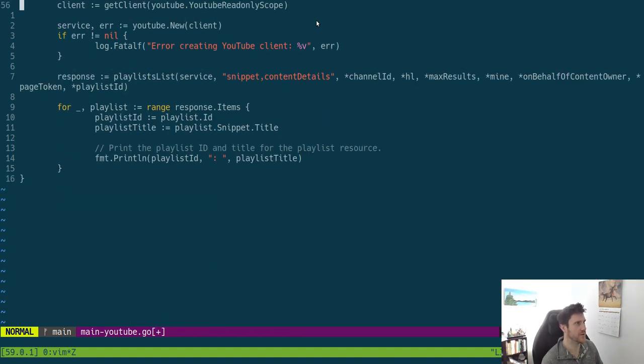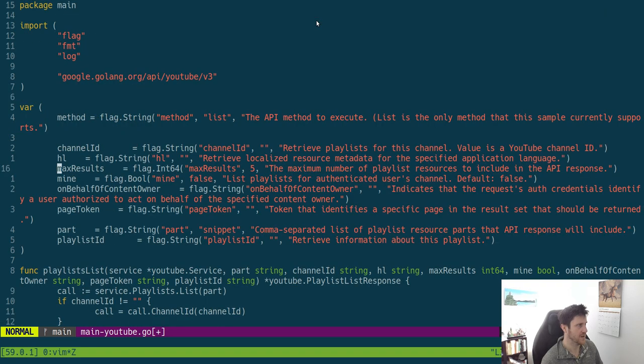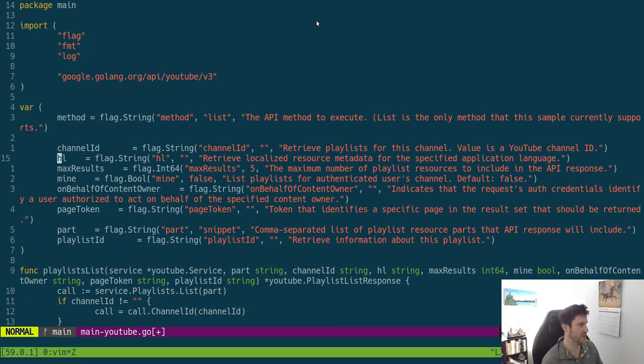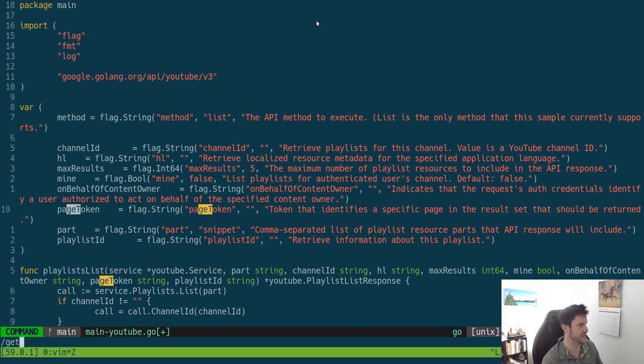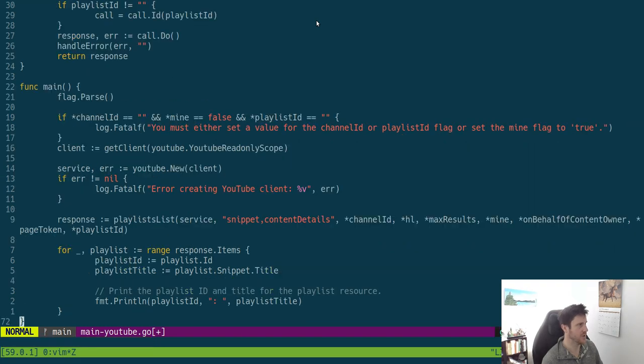So what this is going to do, this also has, you need to have a get client, which get client is just part of the library, I guess.